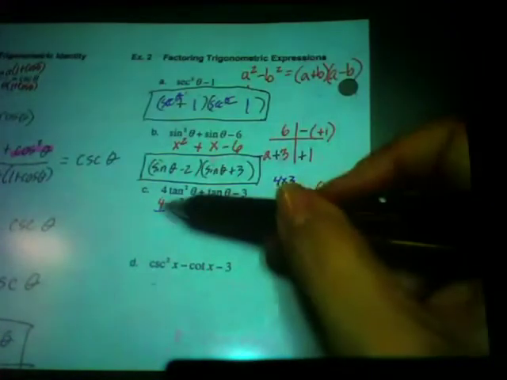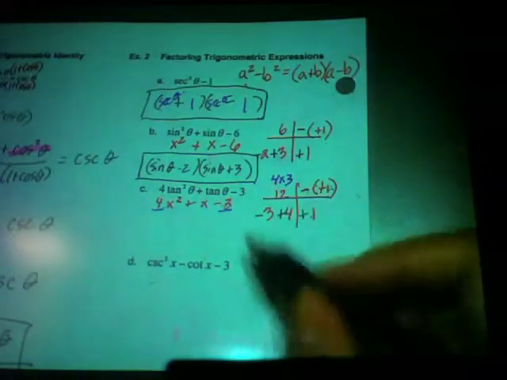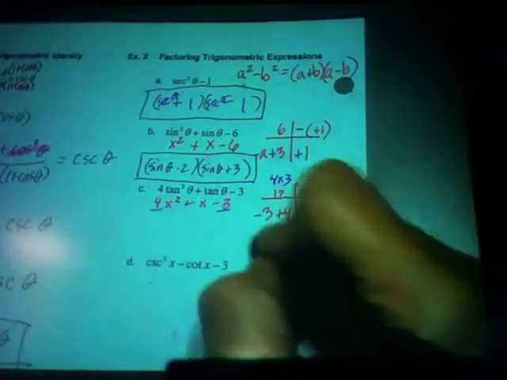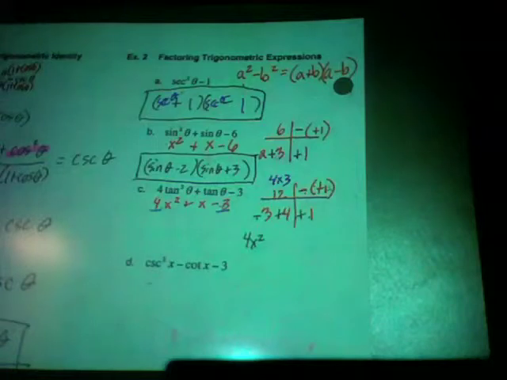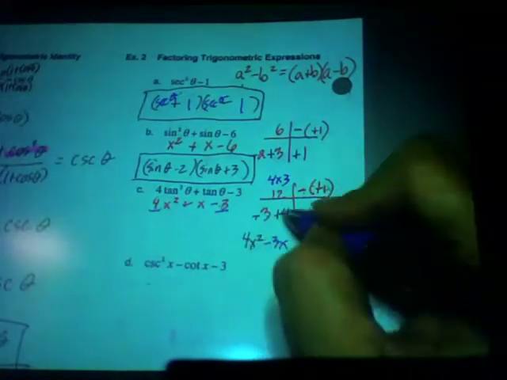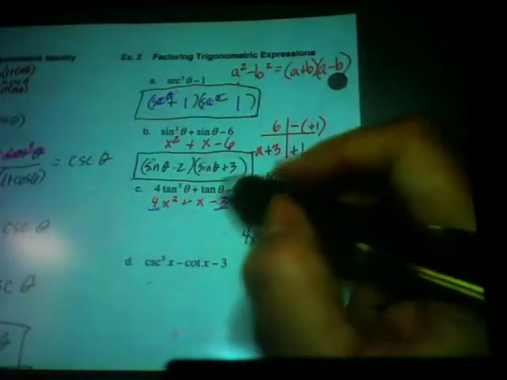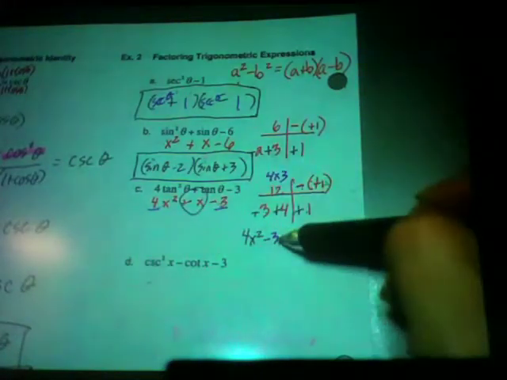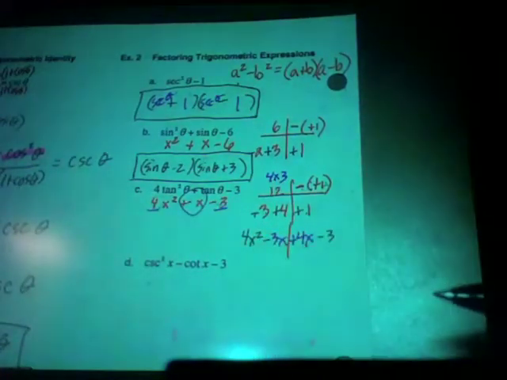Now, because there's a coefficient there, we cannot just throw them into the parentheses. So we're going to do group and garbage over here. So I'm going to rewrite this here. So I've got 4x squared. These are my two new middle terms. So I have minus 3x, that's where the minus 3 comes from, and then plus 4x, and then minus 3. So I replaced this middle term of positive x with a minus 3x and the plus 4x. With group and garbage, you split this down the middle.